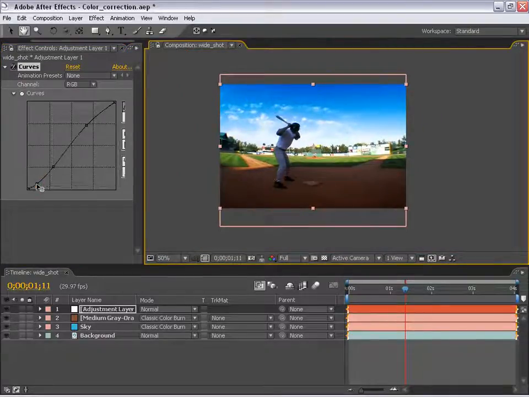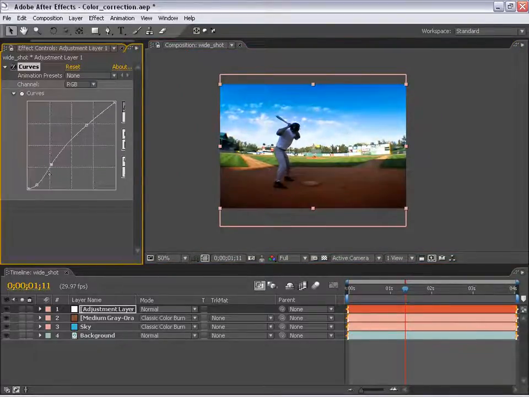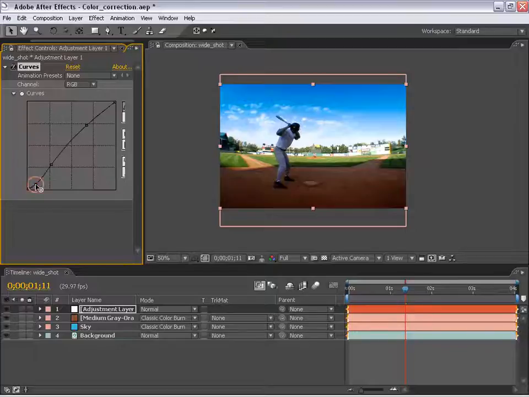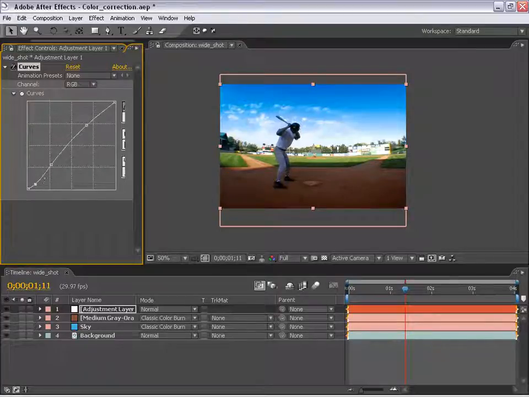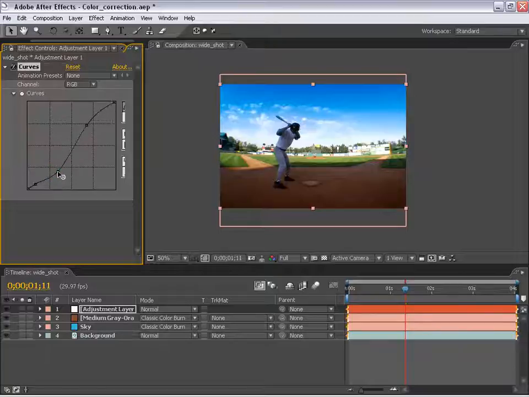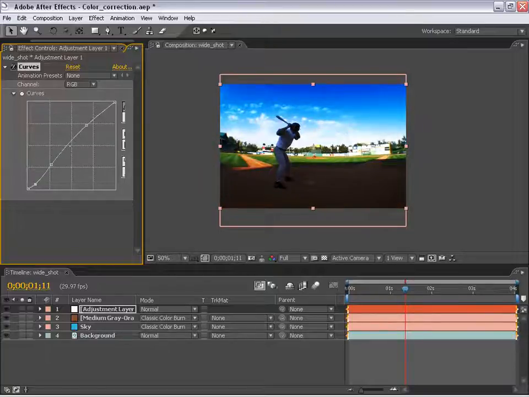Let's make it this. By the way, these are the shadows down here, and when we bring these down, it makes the darker areas darker, and this up here is more of the highlights.